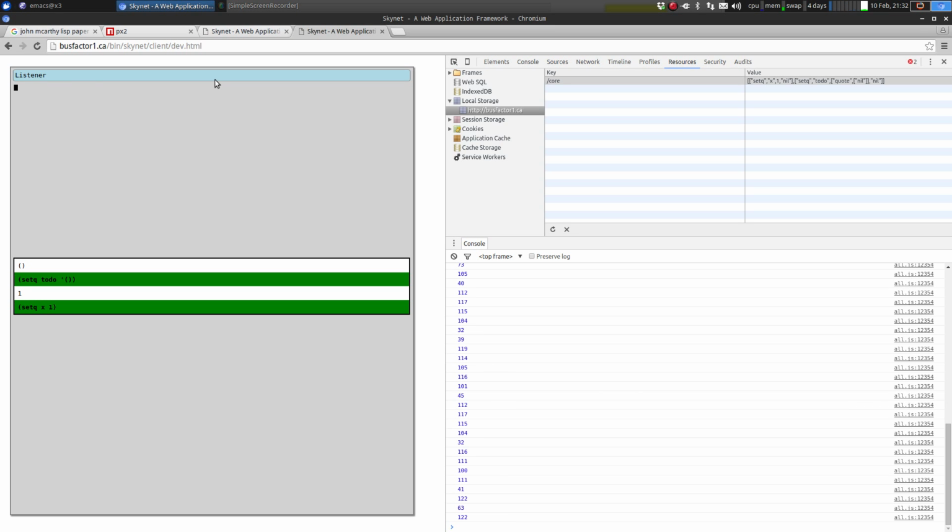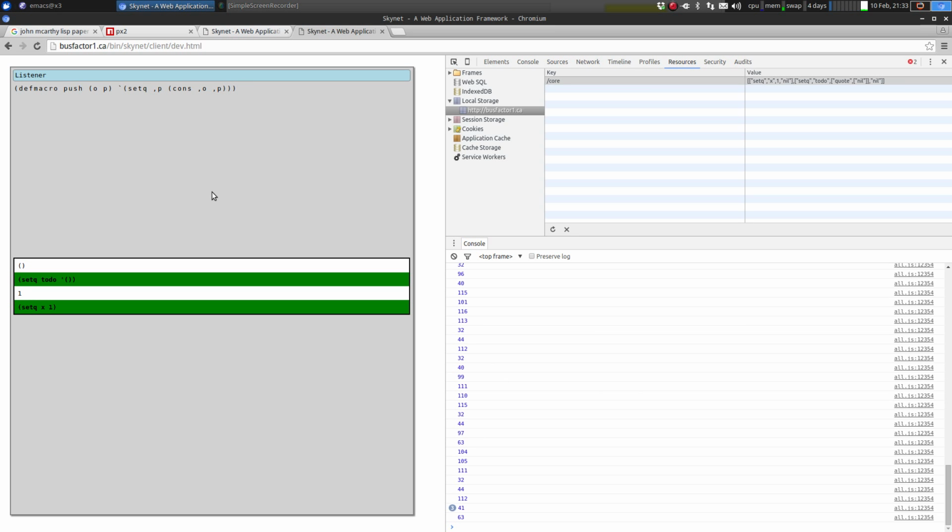But basically that's the code that we want, so we're going to write a function to make that happen, and I'm just going to show you that here. So this here is the code for push. It's actually a macro.